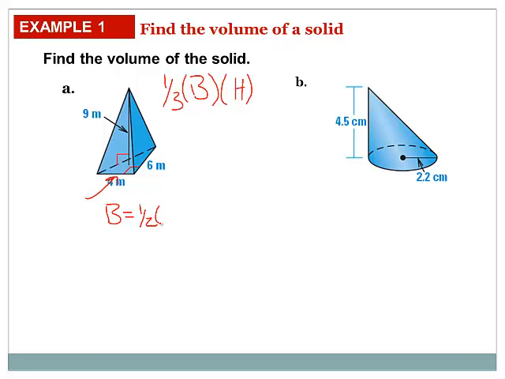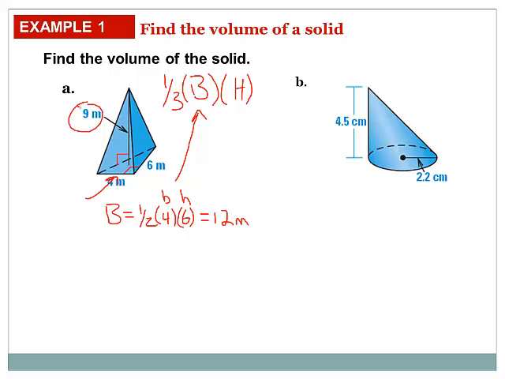So I can say big B is equal to 1/2 my base times height. My base is going to be 4 meters. My height is going to be 6 meters. Now the height here is the little b and little h, not big B and big H. That's one of the reasons why I say big B and big H versus little b and little h: little b and little h refer to a two-dimensional object, and big B and big H refer to a three-dimensional object. So 4 times 6 is 24, divided by 2 gives you 12. So that's 12 square meters for the big B.